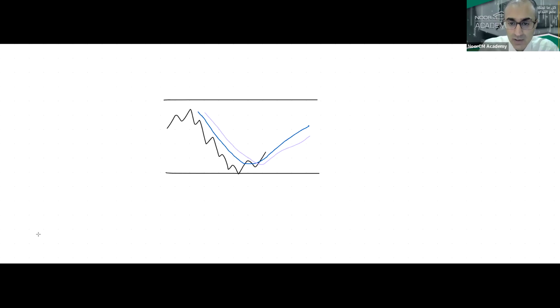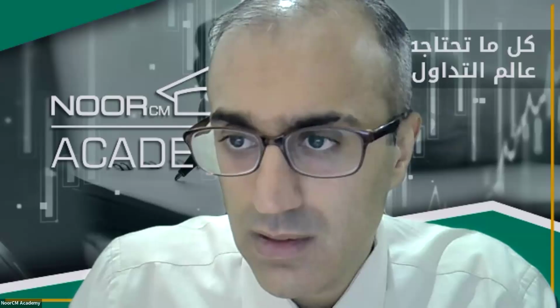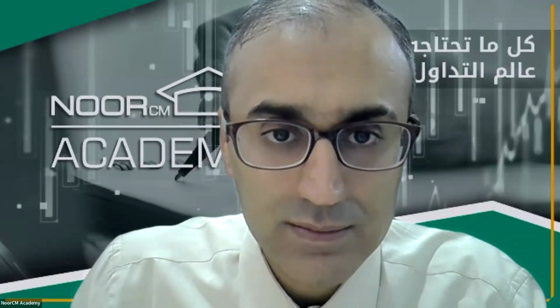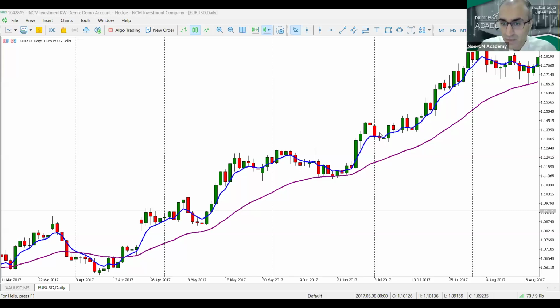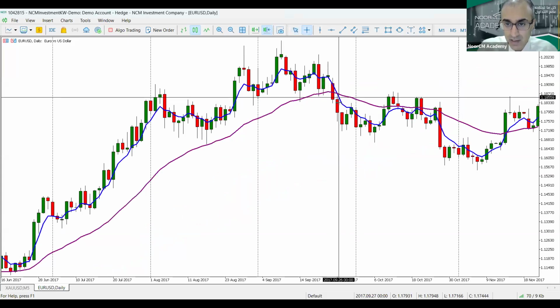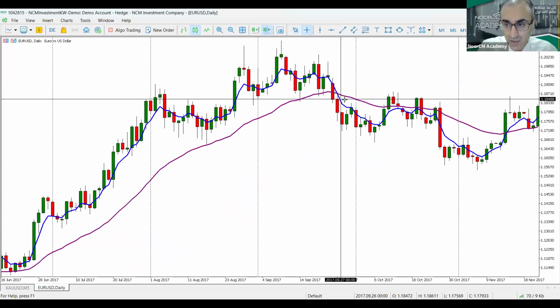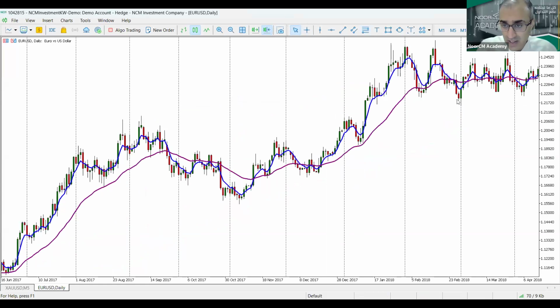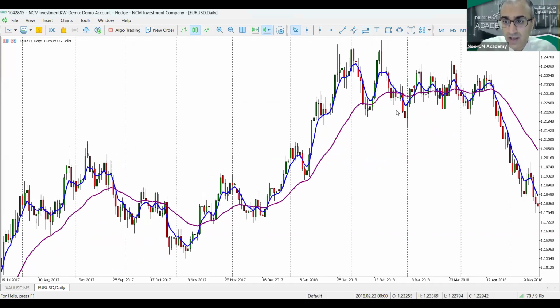Now let's go back to the MetaTrader 5 platform. Okay, now we'll look at the example of short selling. After that, we'll go for more strategies and methods. Okay, for example, you've got a moving average crossover here. Not all trades are going to be successful, but when they're successful, you'll get decent returns.